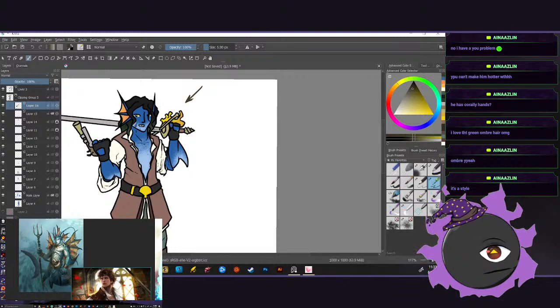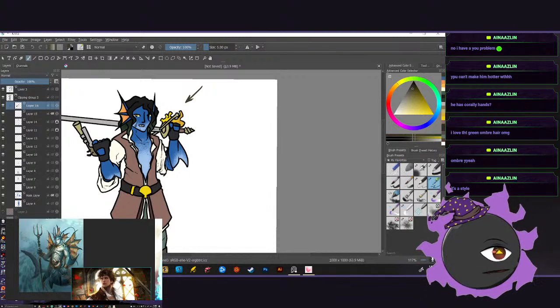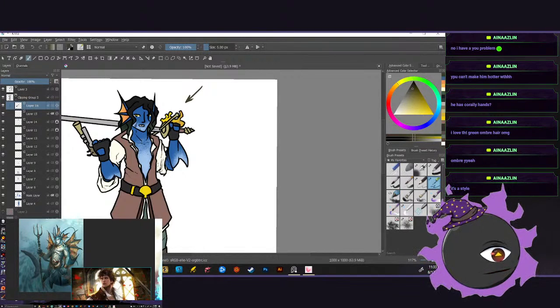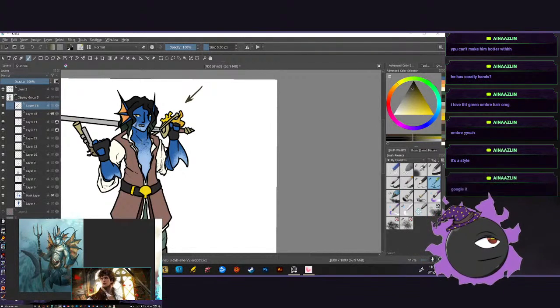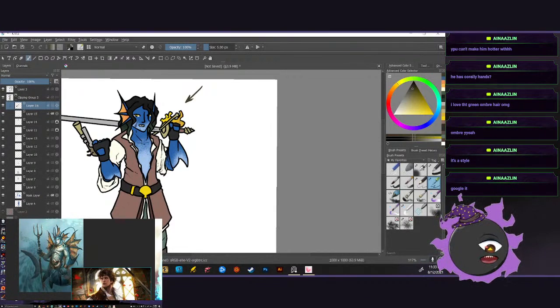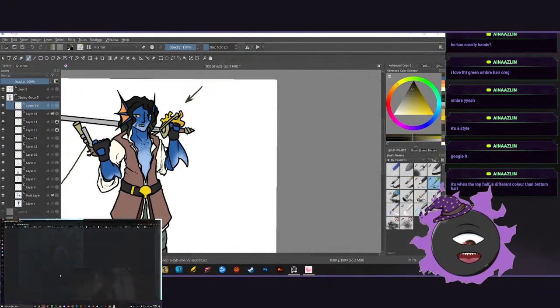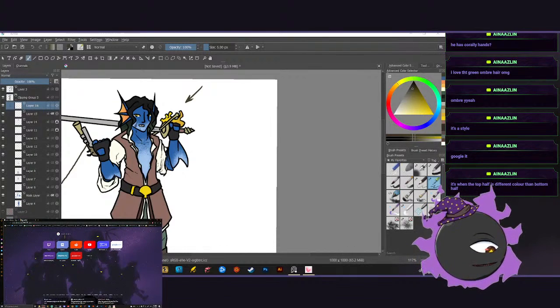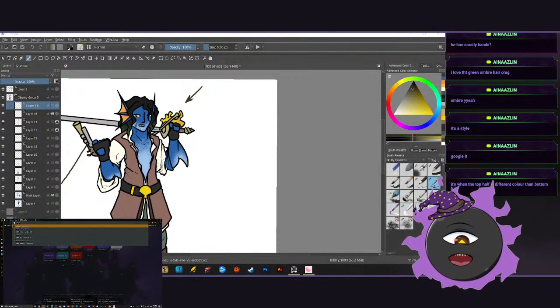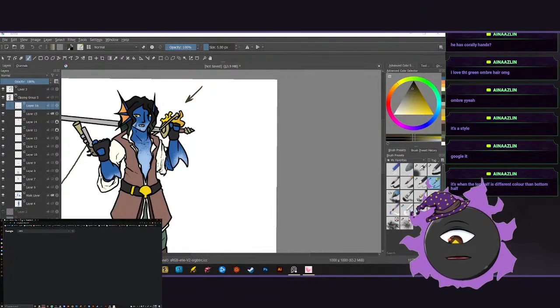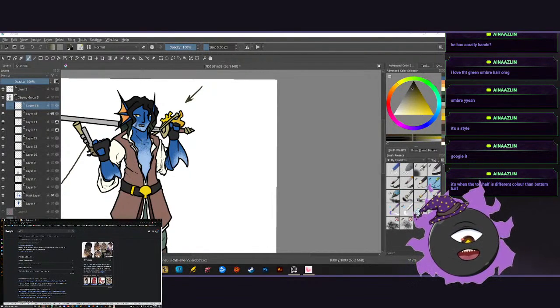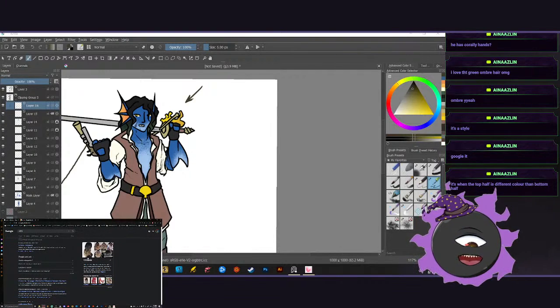Kind of reminds me of a friend of mine back in the UK. Actually, a lot of people in the UK have kind of like black, dark colored hair on the top, and then the bottom half, maybe quarter of the hair is specifically green. There's a lot of people that choose green, so I guess yeah, that is a specific hairstyle for it. Ah, I see. Well, there you go. Ombre. Yeah, there you go. Ombre. I like it.